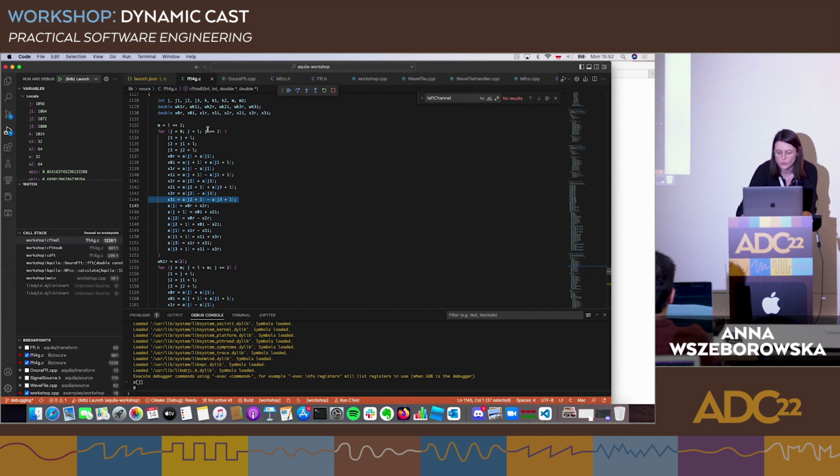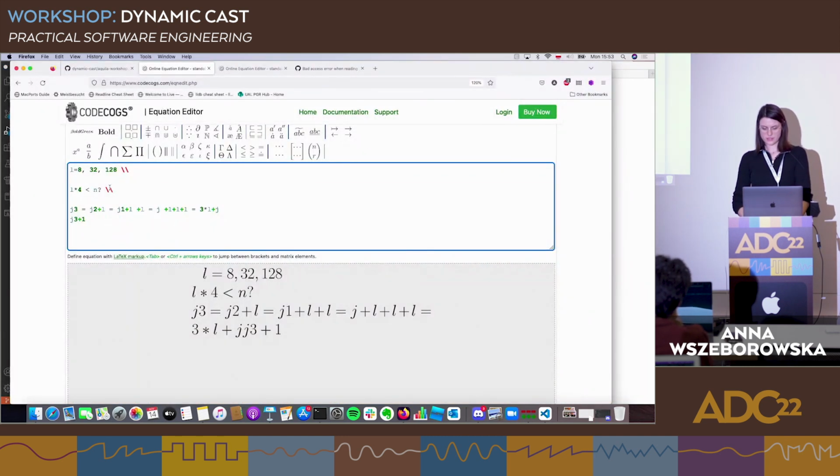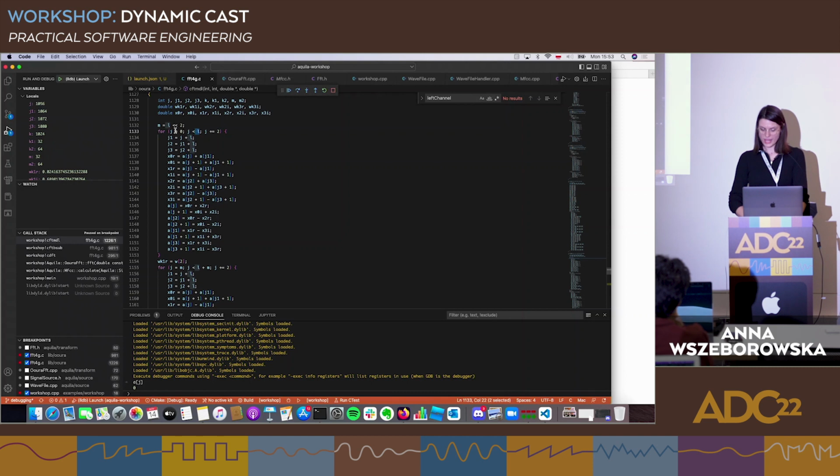And then I'm checking, okay, what's the maximum number of J I'm getting? And then we can still reason about how the J changes, right? So J changes from 0 and then goes by 2, 0, 2, 4, 6, and so on, until I reach L. And in my worst case scenario, what's maximum L? Maximum L is 128. So here, my maximum J index is what? 126, right? Because for 128, this condition fails.